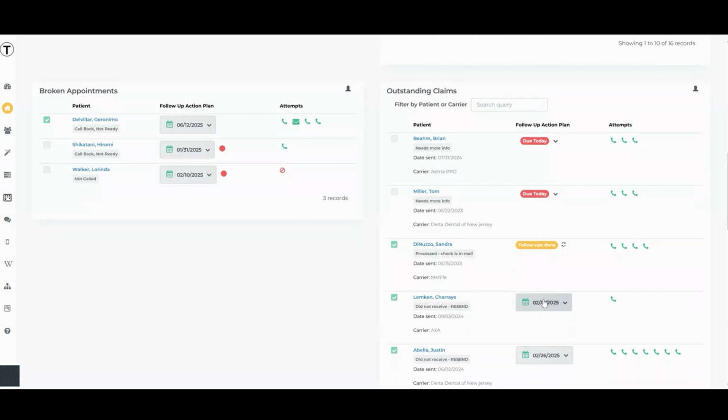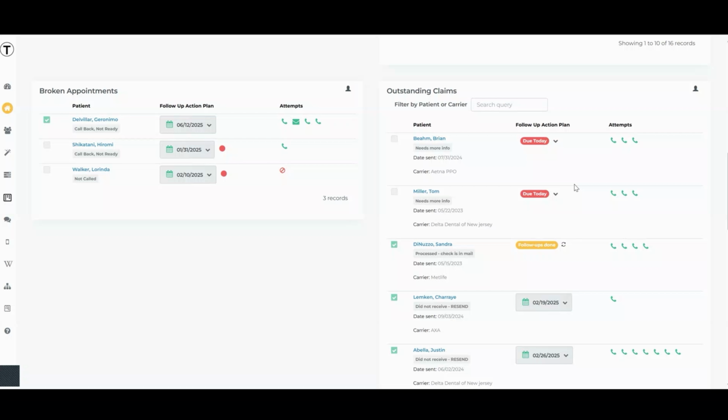So when it's the 19th, and the team member logs in, or whoever's responsible for it, it will be in front of them to call. So they know. This is how we create accountability. This is how Teamio sets up automated accountability, which tells the team member, hey, these are the claims that need to be reached out to today. So we've solved that problem, as I mentioned earlier in the previous video, that if the team member is following up on a claim and they need to follow up on the same claim again, they need to create a reminder of some sort.